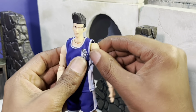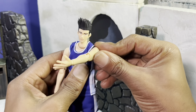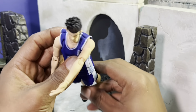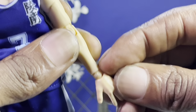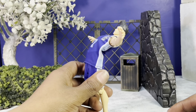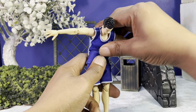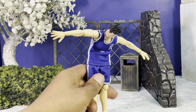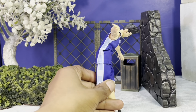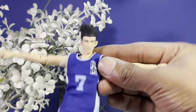You do have really good movement at the shoulders, but it doesn't go forward as much as you would think, but that's not too bad. I like that. The hinge and rotation combo at the wrist is kind of stiff, but you can do whatever you want with that. Yeah, he goes back a really good amount. That is nice. Going forward looks like it actually could be a little bit better, but that's okay. That's pretty good. I like that.